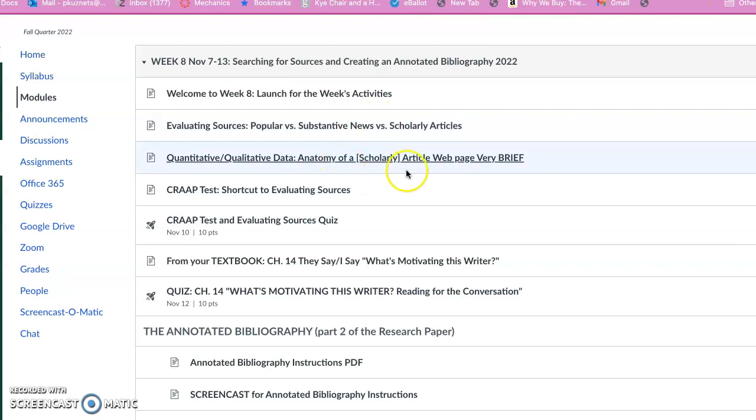Also, I have a really quick, helpful resource. I used to have a quiz on it, but now I don't. So I expect you to read through it. It's a web page that is very, very brief and shows you how to identify and make it through reading a scholarly article. If you've found one, or if you've not found one yet, you'll agree with me that they are dense and filled with a lot of the jargon from that particular field.